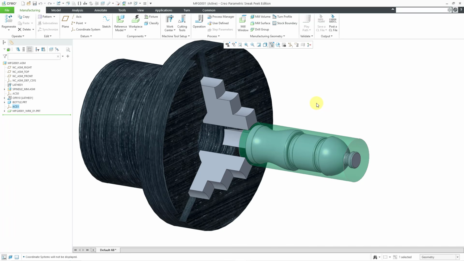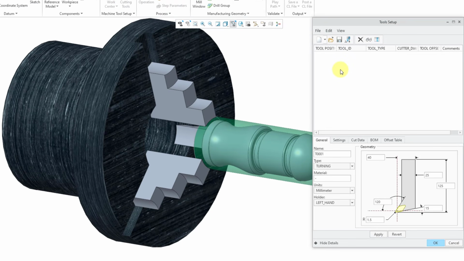And then for the next step, let me define some cutting tools. I don't have to do that at this point, but I'm going to. Let me click on the cutting tools icon. And so first off, you can configure a cutting tool. And so here are some different values that you can change. But for the sake of this demo, I'm going to use these different values. You could change the tool name if you want. The type is good. It's set to turning. I will leave that. And so in order to make this as a tool, I will click the Apply button.